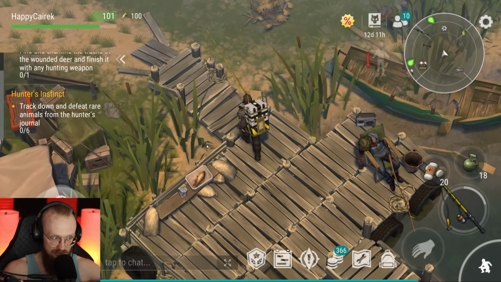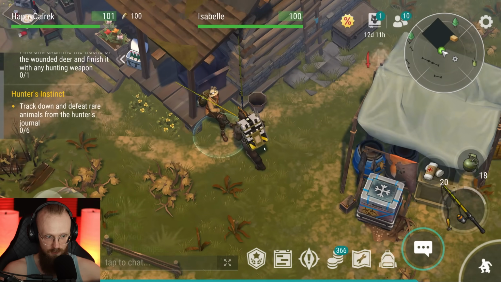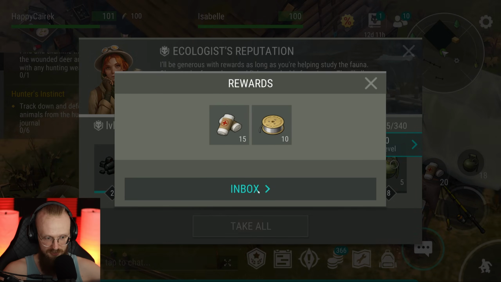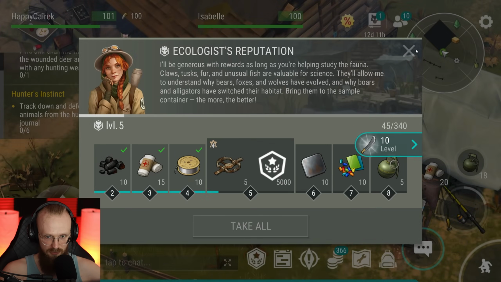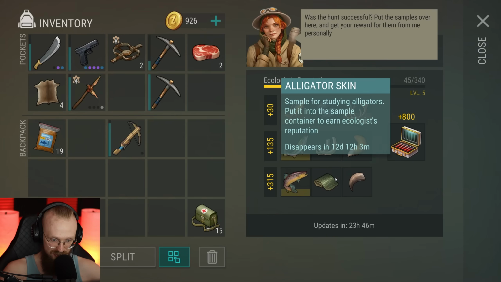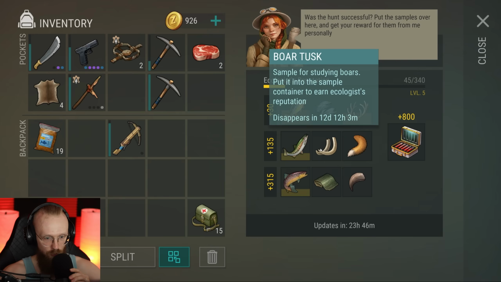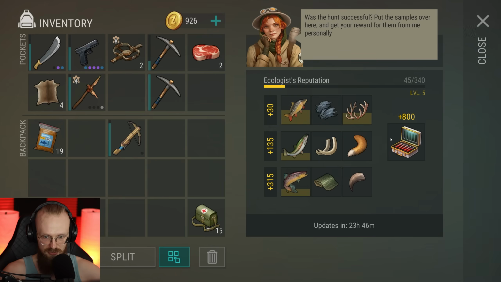We'll be able to fish a bit later because we still have a bunch of other tasks to check out. Let's just give these fish now. We've just leveled up even more. Let's take everything. 15 bandages. I will take that. And wait, we can get the alligator skin. That's pretty cool. We can get the boar tusks and other stuff.